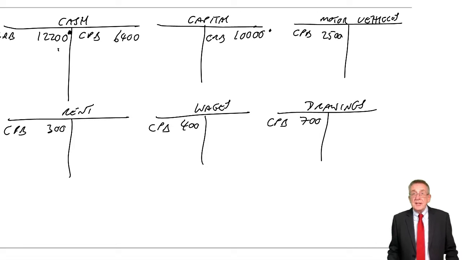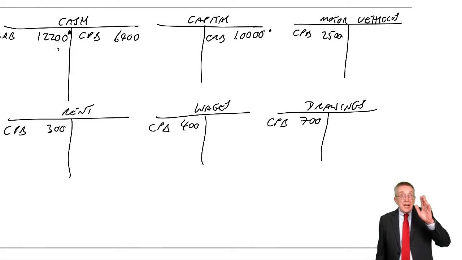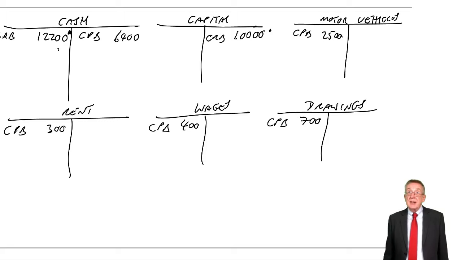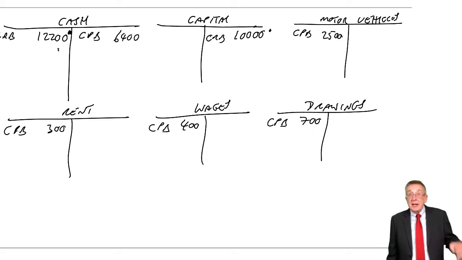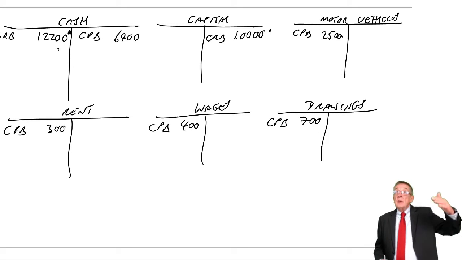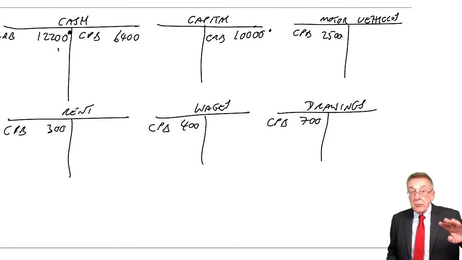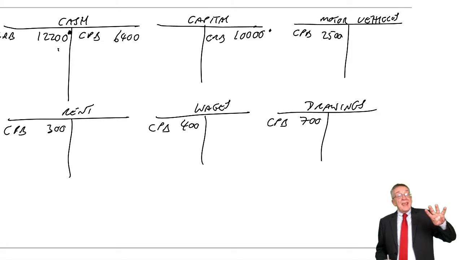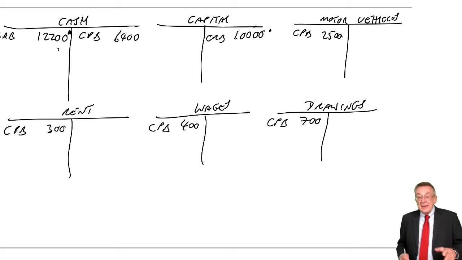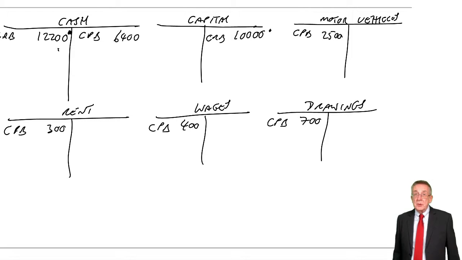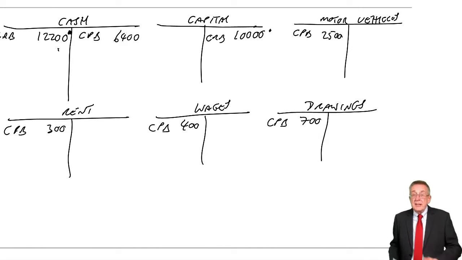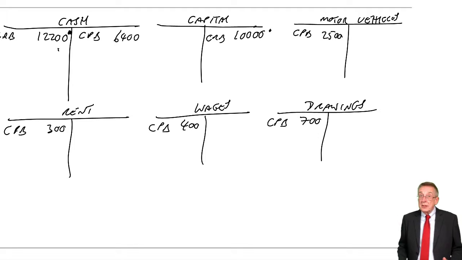So we've not changed the system. But instead of doing debit, credit, debit, credit, debit, credit, thousands of times a month for each separate transaction, we noted each transaction in one of those original 4 books. And at the end of the month, I took the totals from the books and did the debits, credits in the nominal ledger in total.